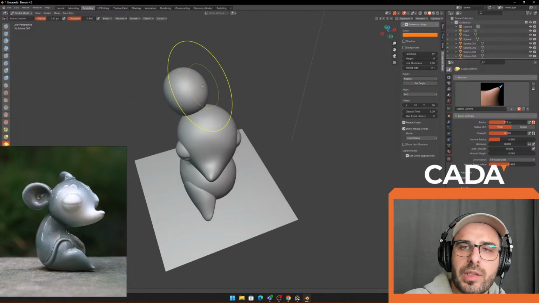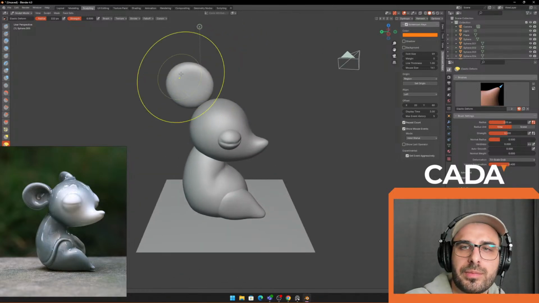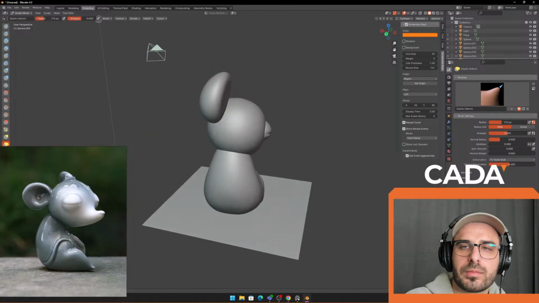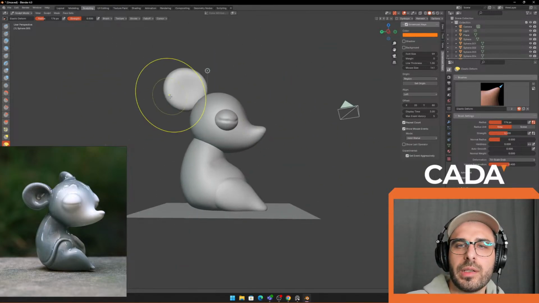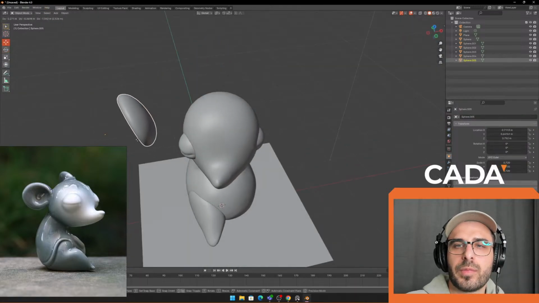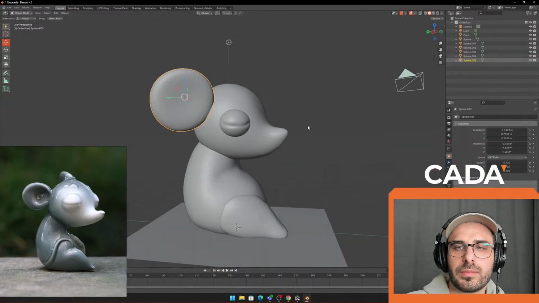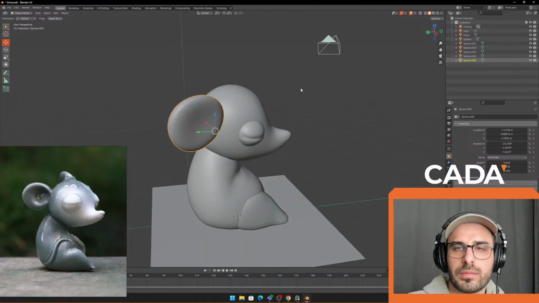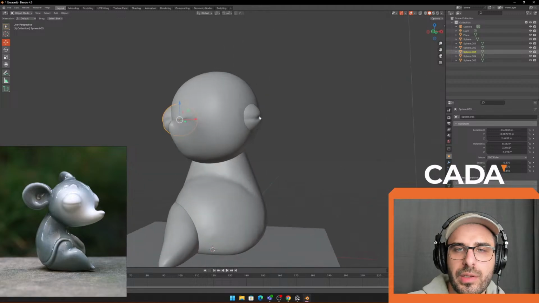We can pull from both sides, push it in until we get a flat shape. We can move it, just click G to move it. And we're just having fun today, so you don't need to be 100% on reference.